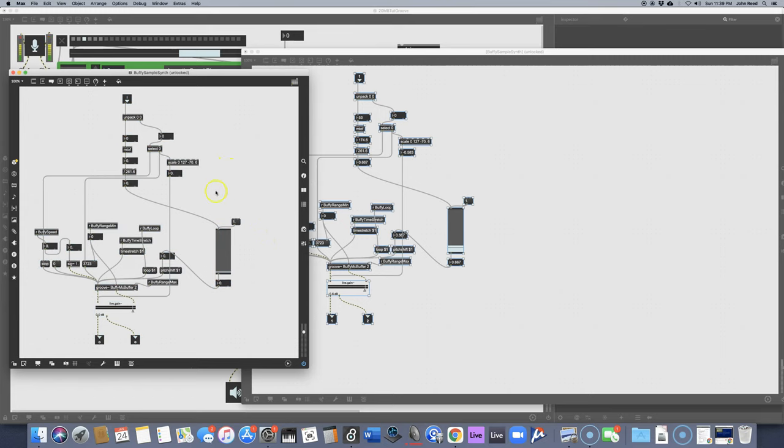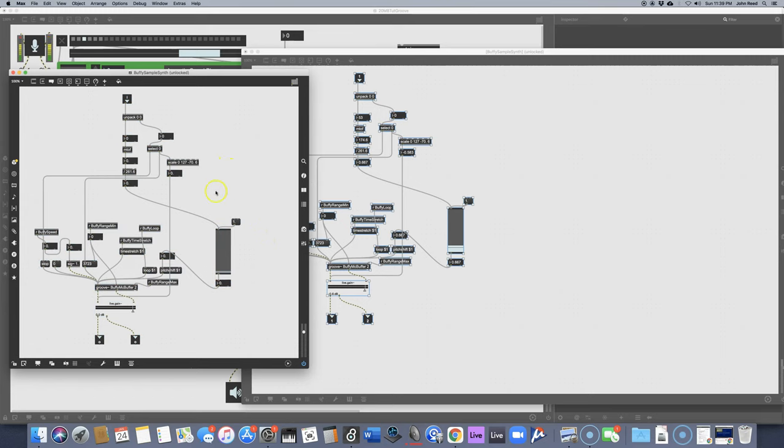Now, what does Polly do? Polly gets pitch, or a list with pitch and velocity. Okay, so note in delivers pitch and velocity. So we're going to go ahead and connect this, and then this is velocity, and we put velocity in there. We can delete this. It's not useful.